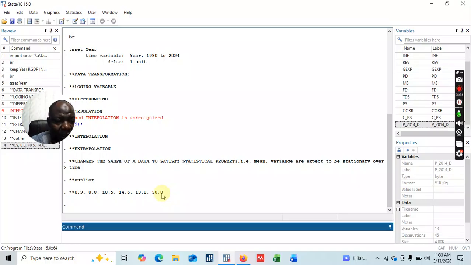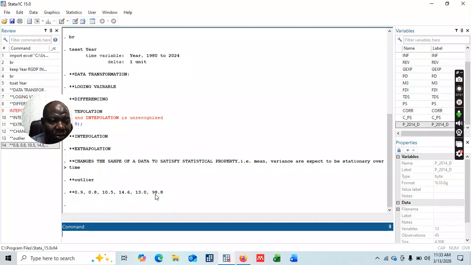The 98.8 introduces what we call an outlier, because if you look at the coefficients here, these are very small coefficients. But we have an index that is 98.8.